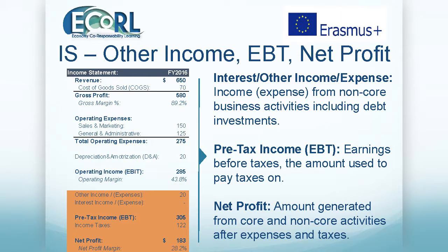For example, you have a tax rate, you have the earnings before tax, you multiply this by 1 minus the tax rate to get down to the net profit line. The net profit line is the amount generated from both core and non-core activities of the firm. And this is the bottom line that comes up after we have taken into consideration all forms of expenses, fixed expenses or variable expenses, as well as other forms of income and taxes.